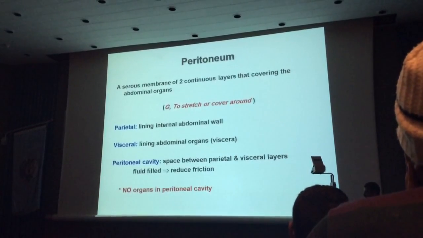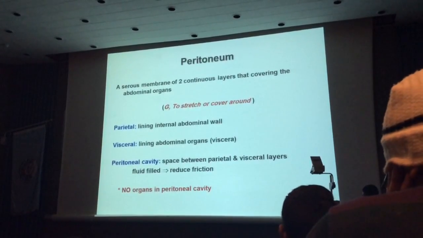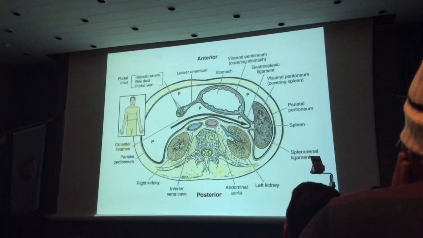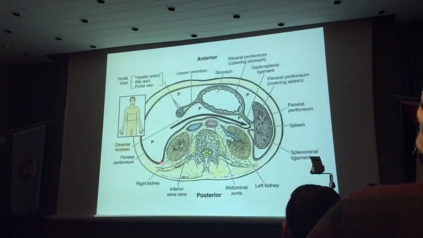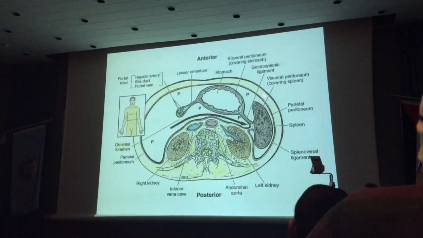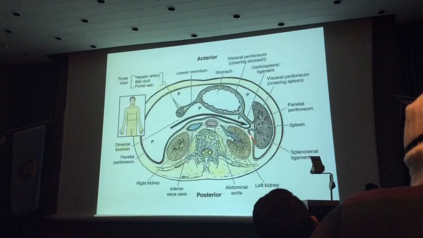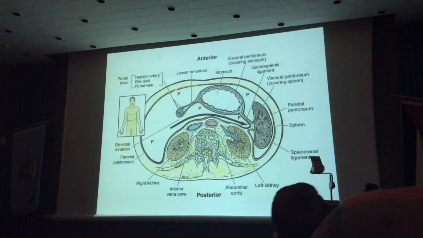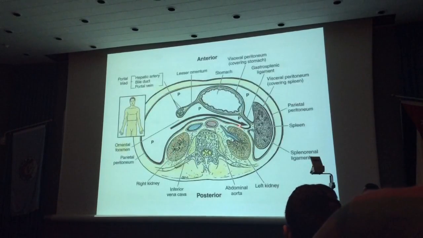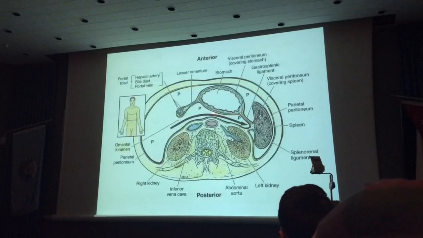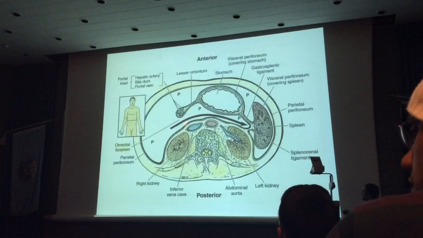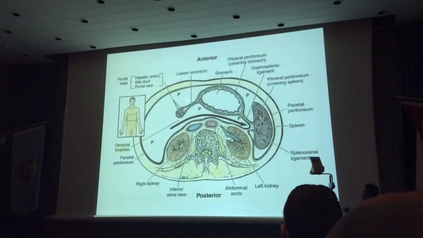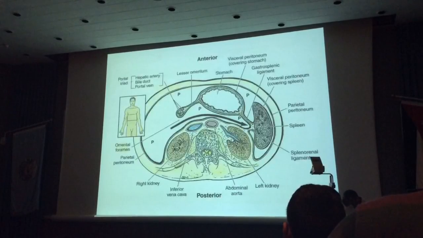So the peritoneum, or the sac of peritoneum, let's say, to keep it easier, so that it's one part, is made up of two main layers. The layer covering the internal surface of the abdominal wall, we call the parietal layer of peritoneum. Then the part of the sac which continues to cover the organs, we now call the visceral layer. And we have the cavity between the parietal and the visceral layer, which is filled with fluid. We call it the peritoneal cavity.